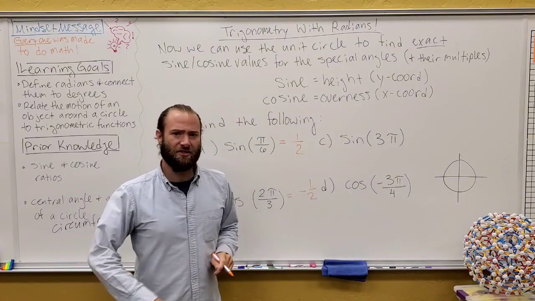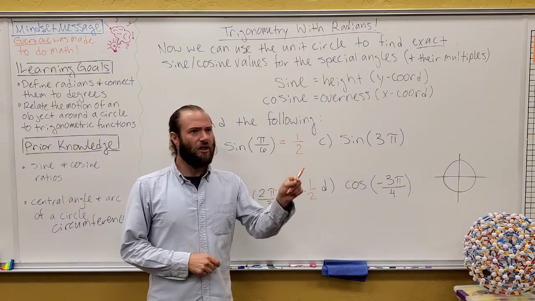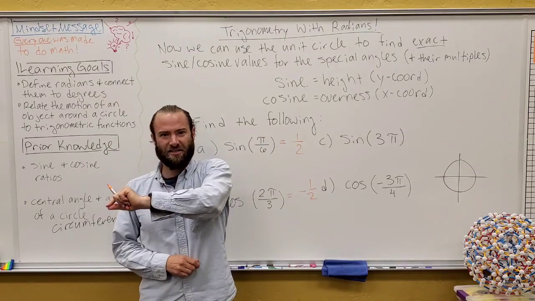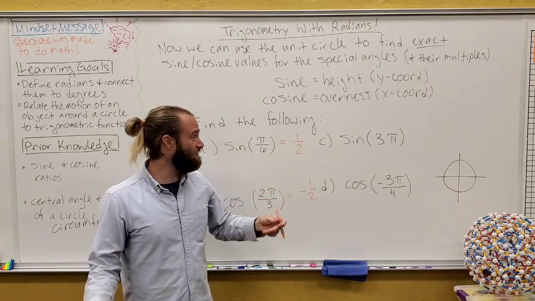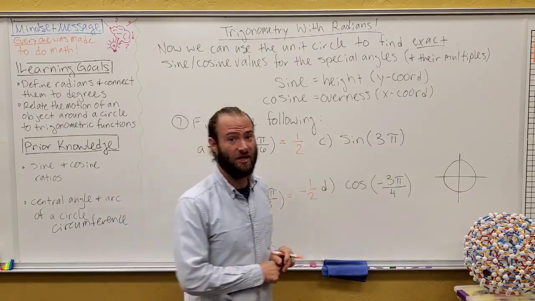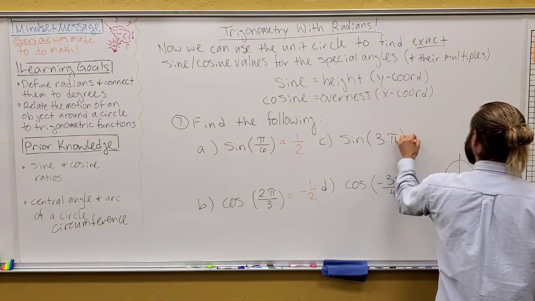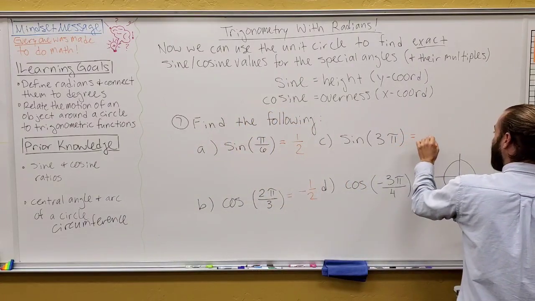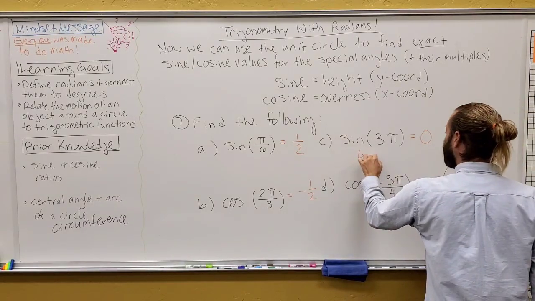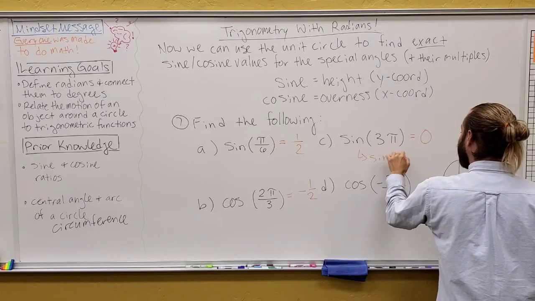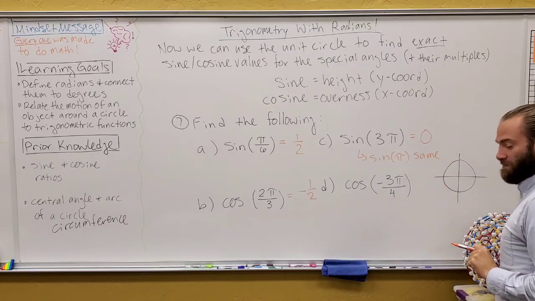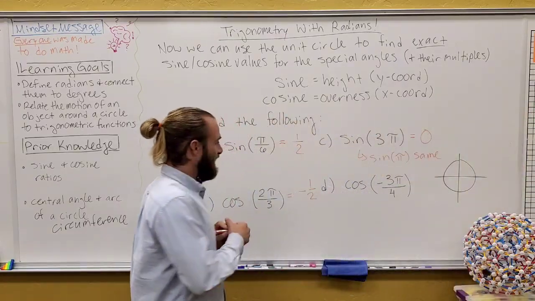How about the radian measure 3 pi? Well, 1 pi is halfway, so all the way is 2 pi. Then we go back again. It's going to be equivalent to as if it was just sine of pi, actually. They're not the same angle, but they have the same sine and cosine value. So this is going to be the same as that, and that's actually going to have a y-coordinate of 0. And I want you to remember, this is the sine of pi. I'll just say same. And the last one here.